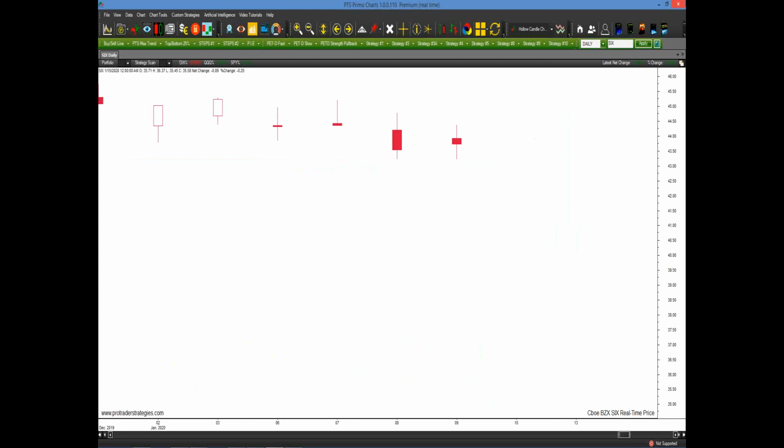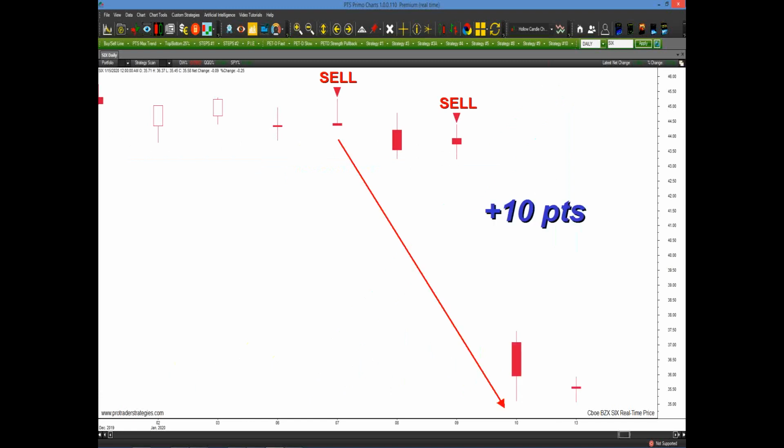Now all I have to do is apply the other 2 rules, which we teach you in the course. This is not a black box. In fact, none of our courses are black box. You know the exact rules to all of them and why a signal is being generated or why one is not. But you would have seen here that 2 setups were generated. You could have bought the puts and the stock gapped down. Now, what happened to the major support? What happened to the institutions? And someone once again could say, well, how did you know that was going to gap down? We don't. There's no way we can ever predict what something is going to do. We're just following the market.